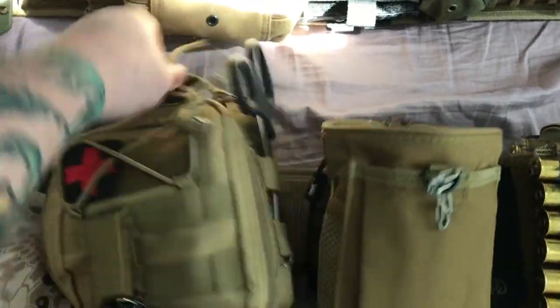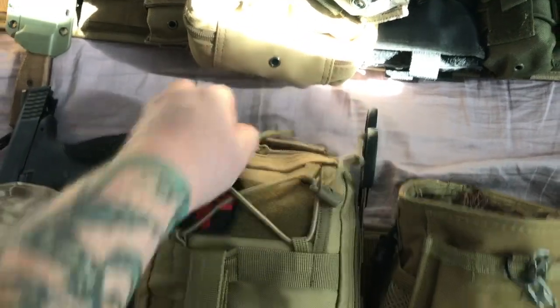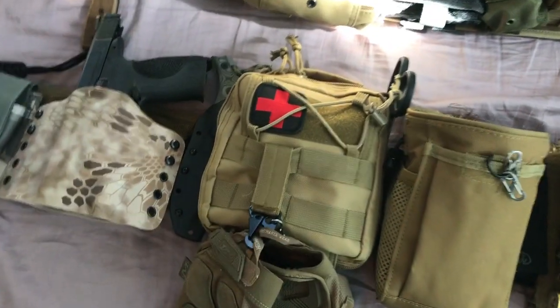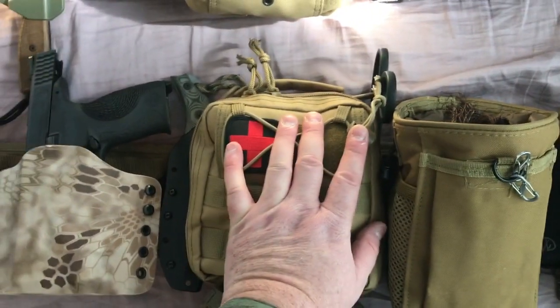As I've said in other videos, I'm just a civilian. I'm a dumbass civilian. But you know what? I'm not trained, and what would be really nice is having a tourniquet instead of not having one and trying to use a shoelace and looking like an idiot. At least you have the right equipment that is pretty straightforward to use.